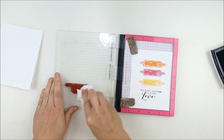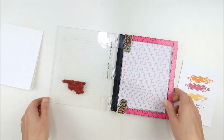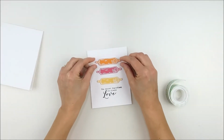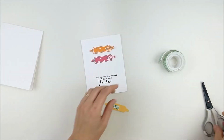Now I'm stamping my sentiment. I went ahead and lined those images up where I wanted them, and then I got my sentiment underneath so I could get it stamped in place with my Misty. Just stamped simple in black ink with all those colors on there. The black was a good, simple contrast to those bright, happy colors.